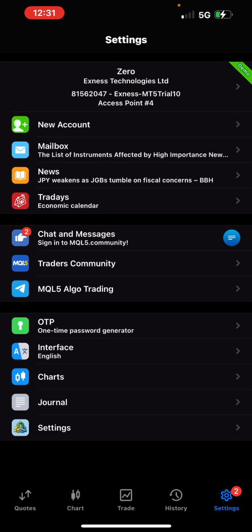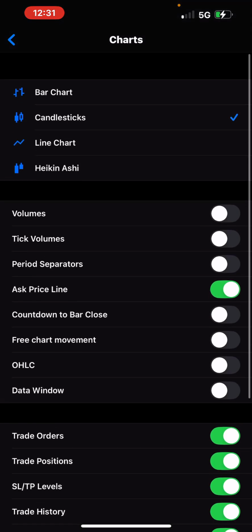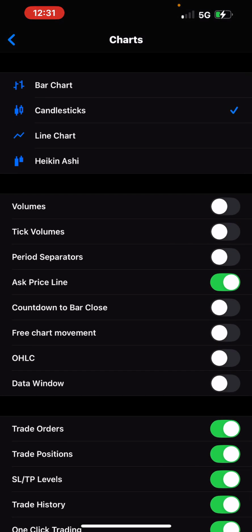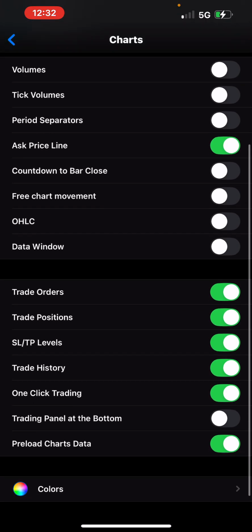Then let's come to charts. So this is where you actually set your chart, your candlestick, to your preferences. That yellow and white color you've been seeing on my chart, I'm the one that actually came to this place and set it that way. You understand? So look at it. Look at your ask price line, your trade orders, trade positions, stop loss and take profit levels, trade history.